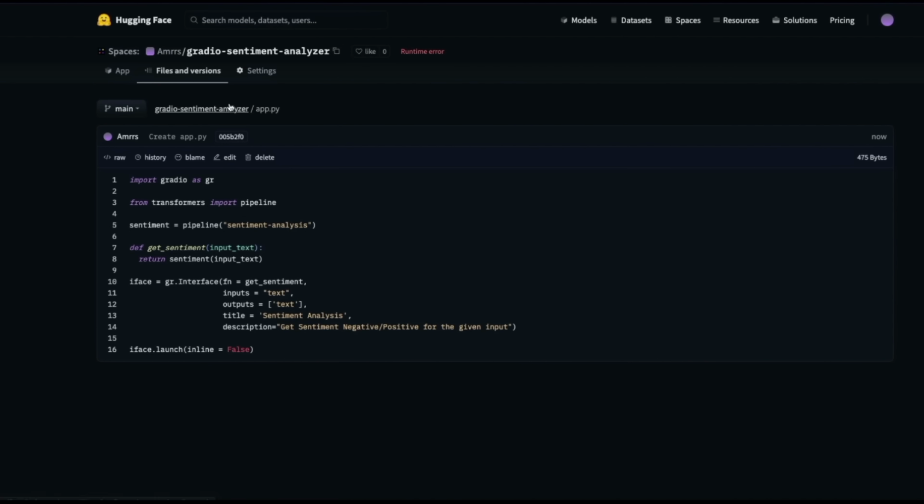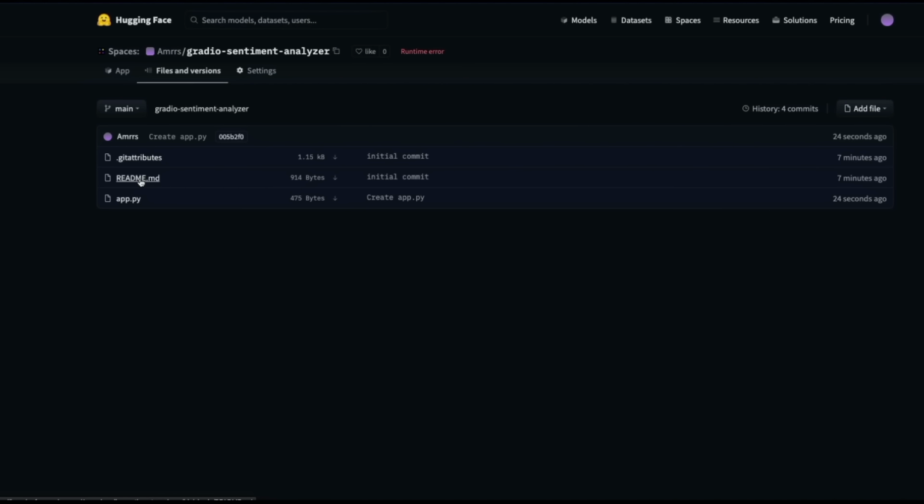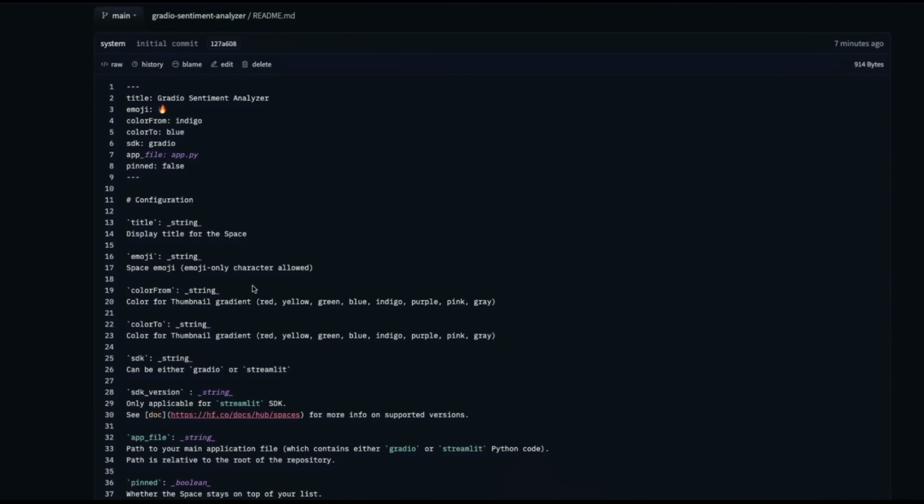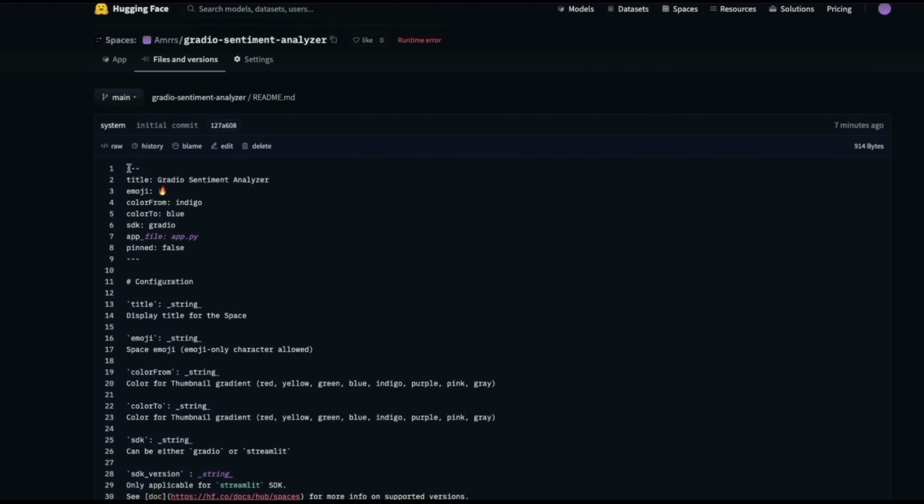Before we install the library, right now there is an error. That's completely fine. I just wanted to highlight the readme. So if you are using this template by default, you are sorted out. But if you are not using this, then you need to make sure that you have this YAML at the top clearly, because this is very important. Without the YAML part on the top, your app would not be rendered properly on Hugging Face. So you have the title, you have the emoji, you have the color, and you have the SDK and the app file, which is actually used to serve the application.